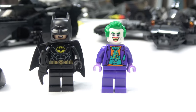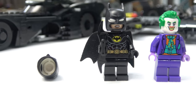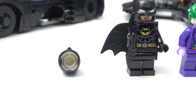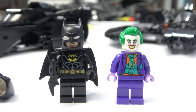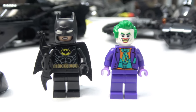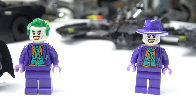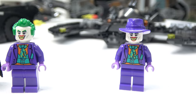Pretty standard fare when it comes to minifigures, but they are very nice minifigures. The Batman is the same in the two sets — we get this molded white piece inside the cowl which gives you those beautiful bright white eyes. The Joker is also the same between the two, but one comes with a hairpiece for the Batmobile set and the purple fedora for the Batwing.